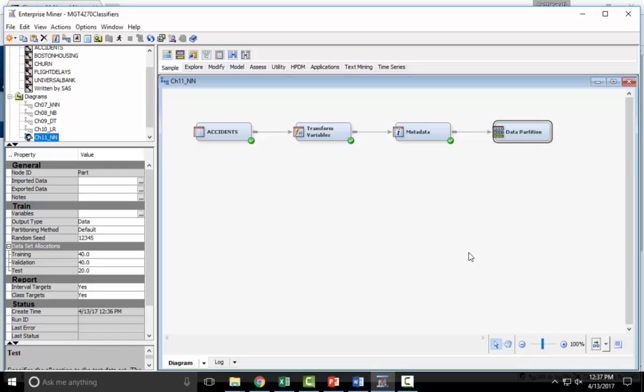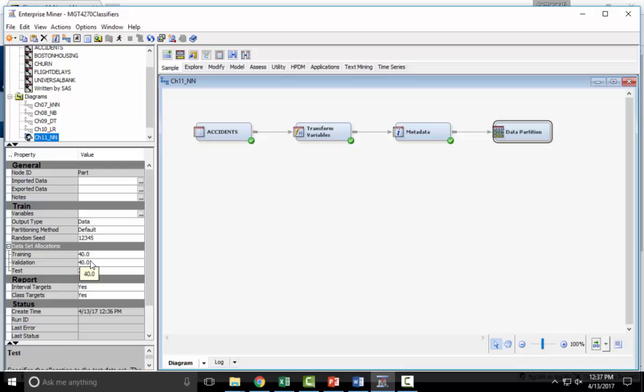And neural networks are notorious for overfitting. If you throw in enough variables, and there is no variable selection, like in regression you have stepwise, there is nothing like stepwise here in neural networks. So it'll use the entire data set and try to fit a model. So you want to check with data that is not used in modeling to see how good the model is with new data. So that's why we'll check validation.